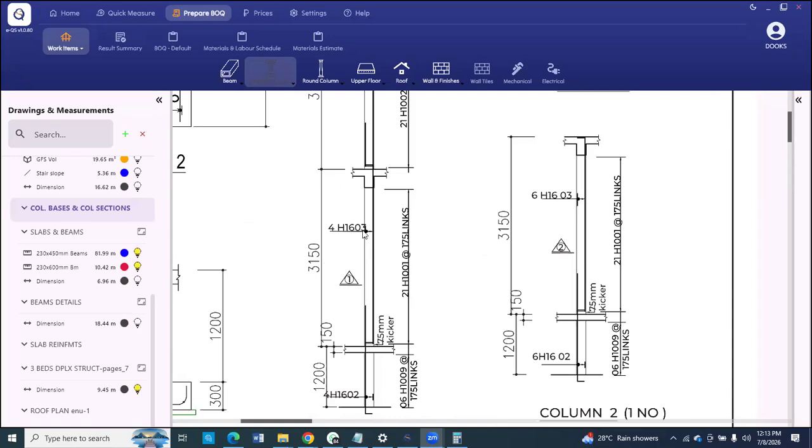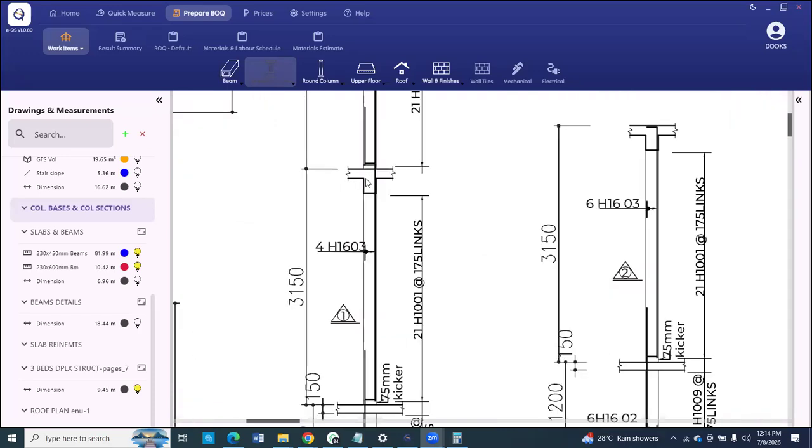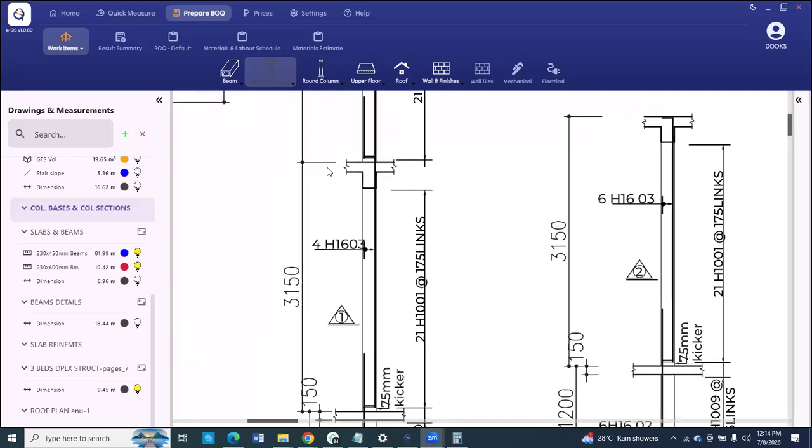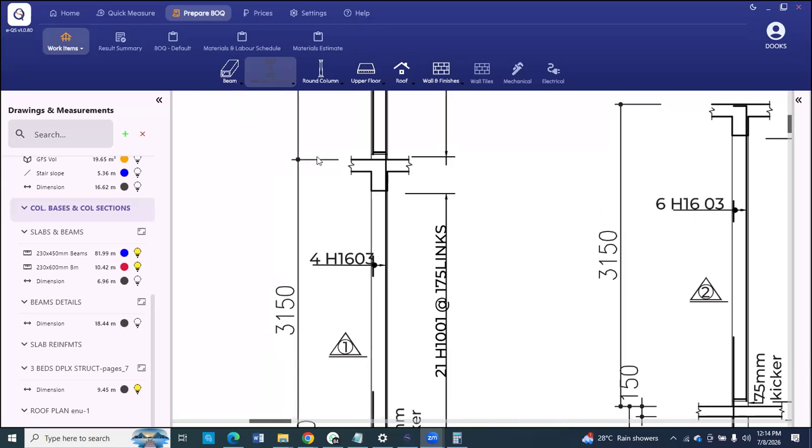As seen on the drawing, it is 3.15. That's if you add the beam, it's 3.15. Okay. So you deduct 450 from it because this is taking it to the top of the beam, which is the top of the slab, and the slab and the beam are together.